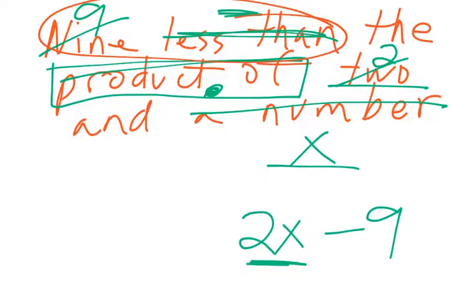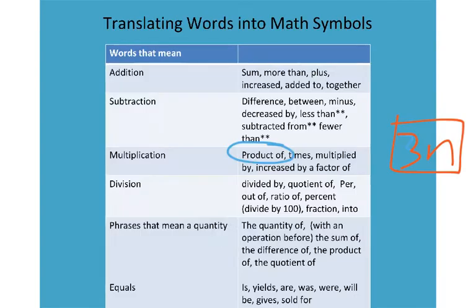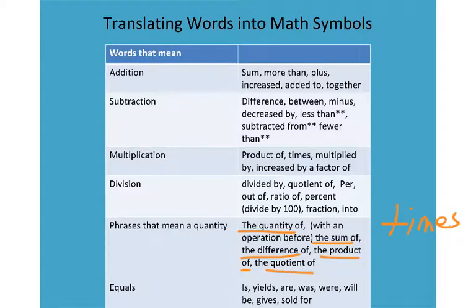And then one more thing I want to talk about today for your more complicated problems. There are many phrases that mean parentheses, and that's what we're going to focus on today as well. So if we have the phrase the quantity of, that tells us we need parentheses. And then also, if we have the word times in front of times the sum of, times the difference of, times the product of, or times the quotient of, we're going to need that sum, difference, product, or quotient in parentheses. Okay? And also don't forget that is means equals. But we're really going to focus on this today.